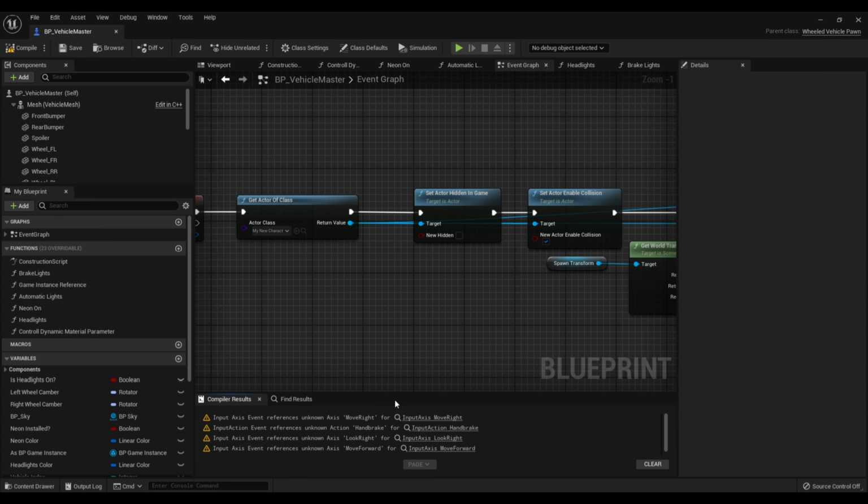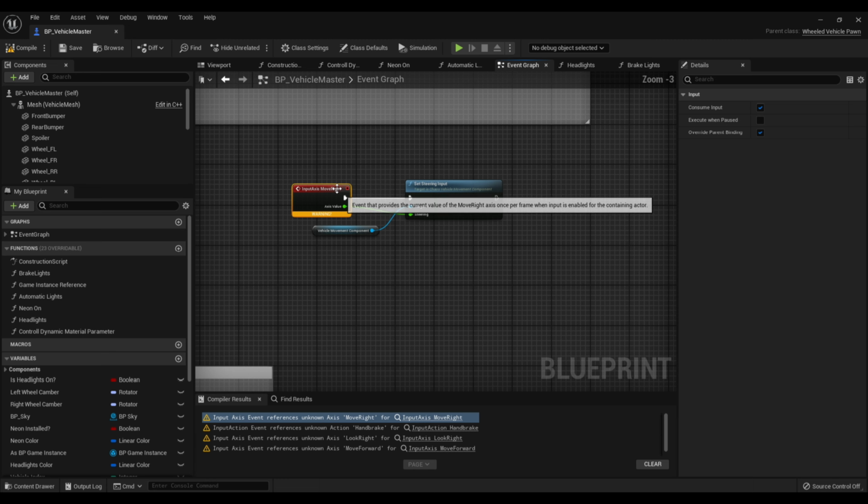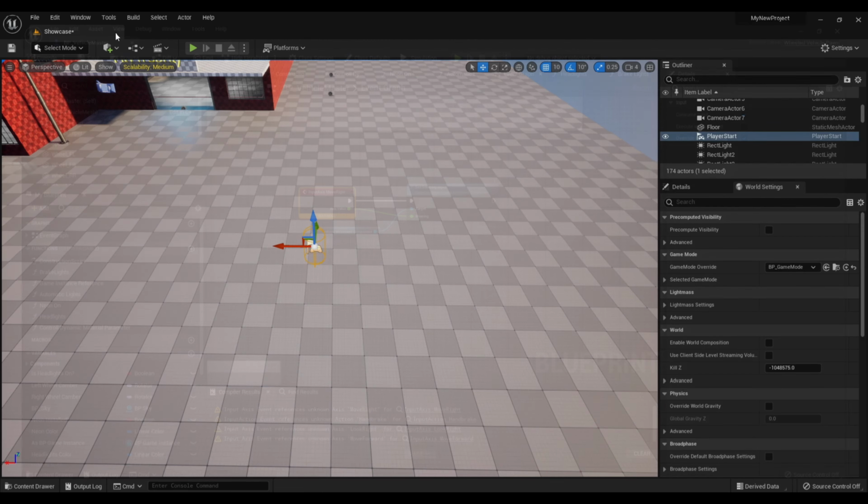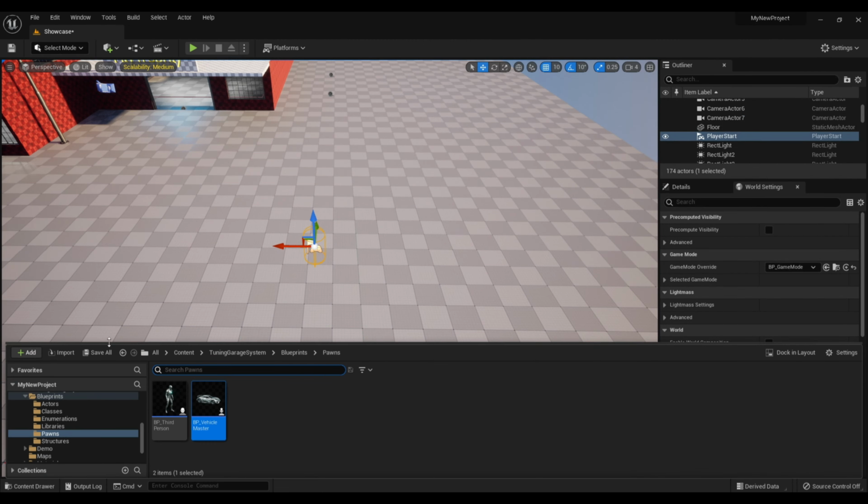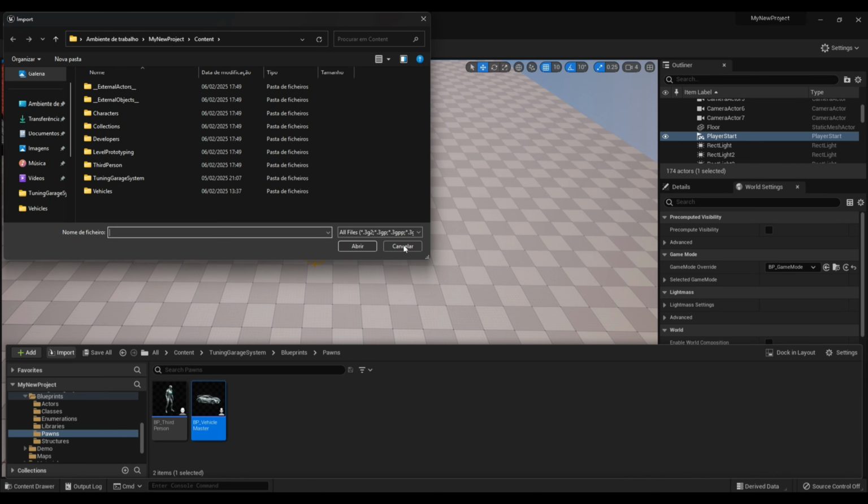When I made the migration, being a new project, I lost all the inputs, which is normal, so I'm going to take advantage and also show you how to solve this in no time.